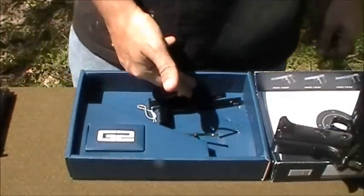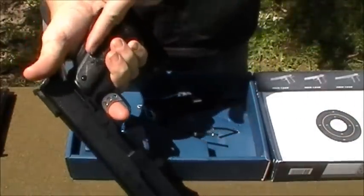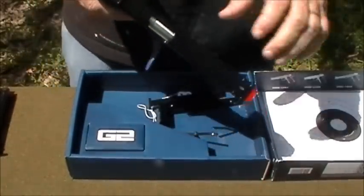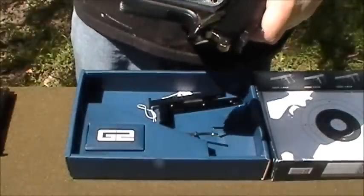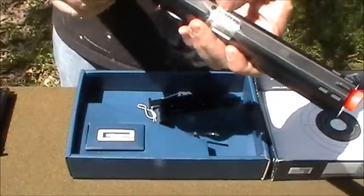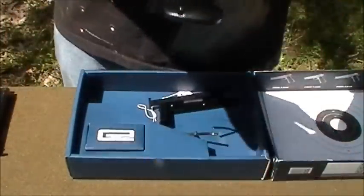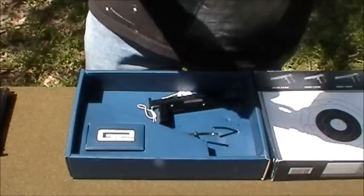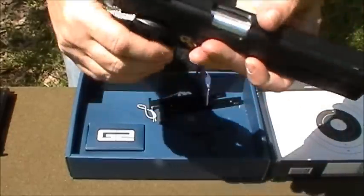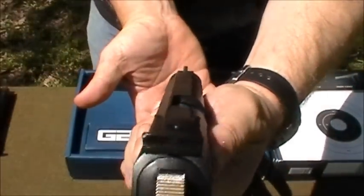I'm going to load both magazines and fill this with gas. I'll be able to shoot both magazines on one gas load — I could probably shoot four magazines. We're going to shoot at a satellite dish I've set up specifically for this. Regarding sights: there is a screw in the top of the rear sight that looks like it might be adjustable up and down for elevation. There's no need to touch it though — it's pretty much set perfectly. It's just your simple iron sight.